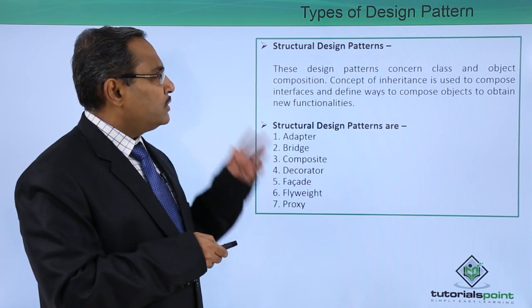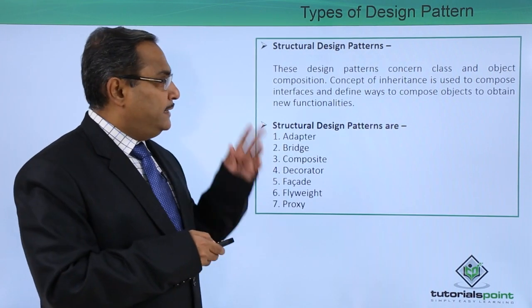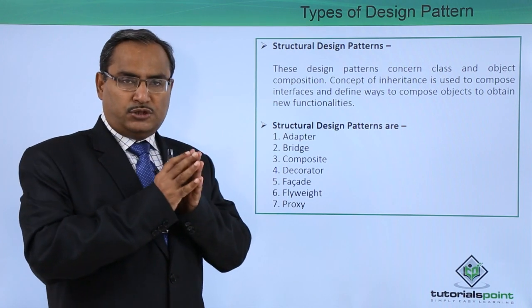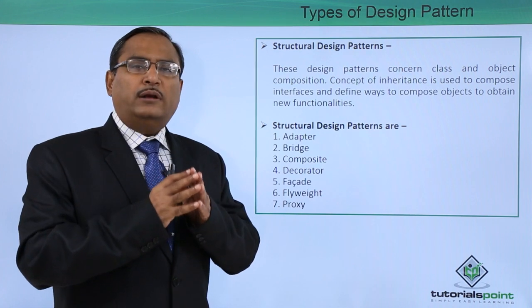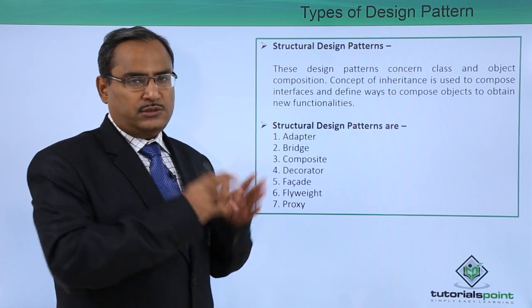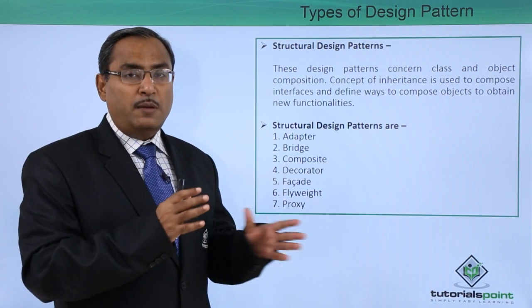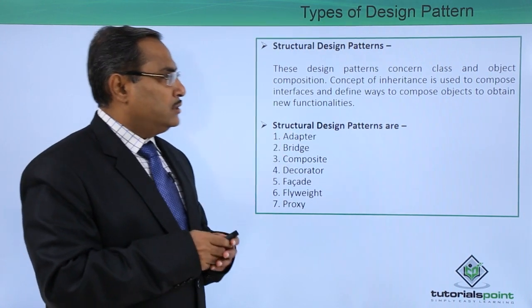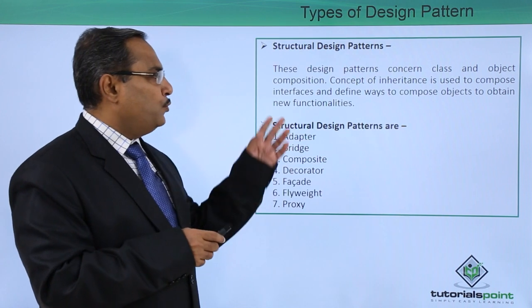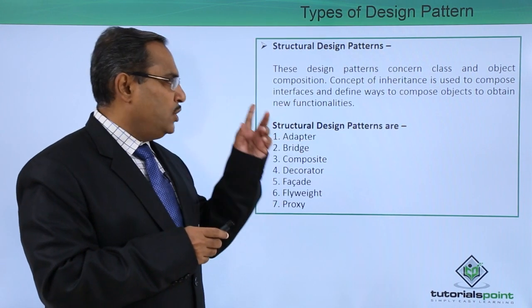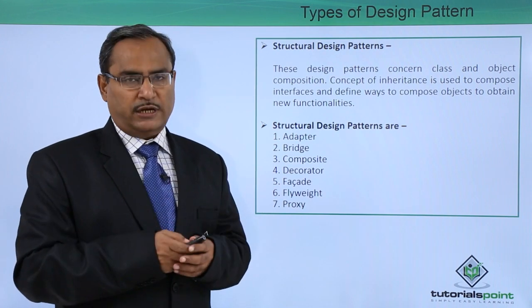So now let us go for structural design patterns. These design patterns concern class and object composition. That means an object of one class will be used in another class. That is known as object composition, that is a has-a relationship between two classes. The concept of inheritance is used to compose interfaces and define ways to compose objects to obtain new functionalities.